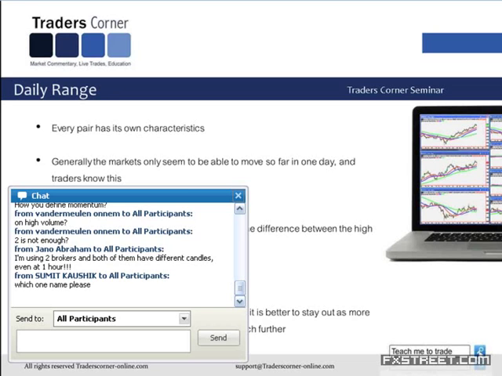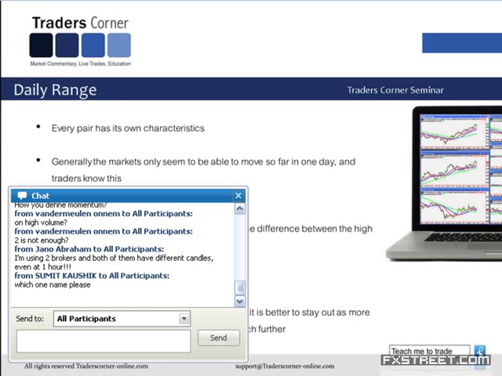You know that the market is a self-fulfilling prophecy. So if the euro's daily range is, let's say, 60, you'll know that if you're at about 60 pips for the day, you don't necessarily want to be taking trades in the direction of the trend for the day. You maybe want to start looking at fading the trend. But how do you calculate what the daily range is?